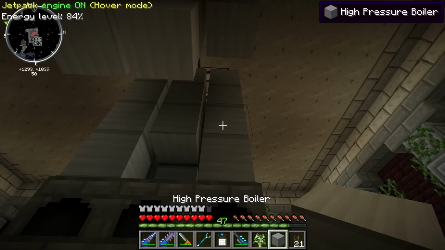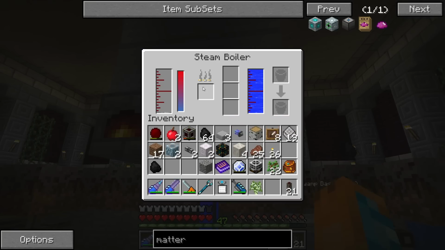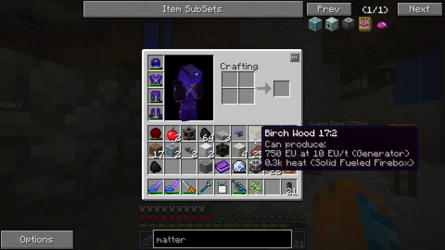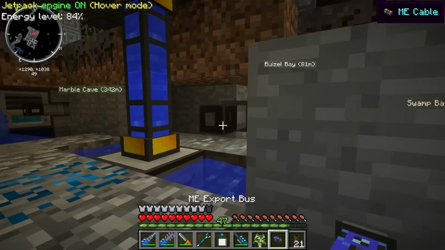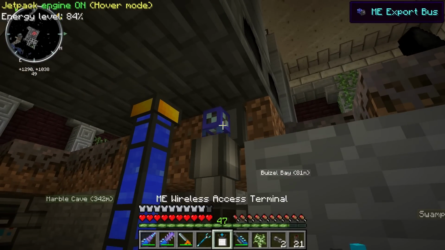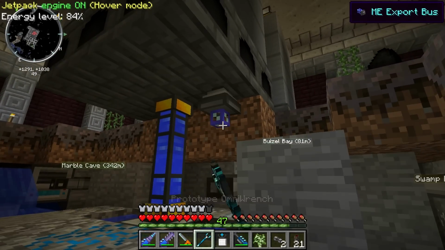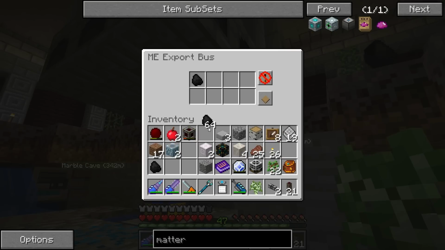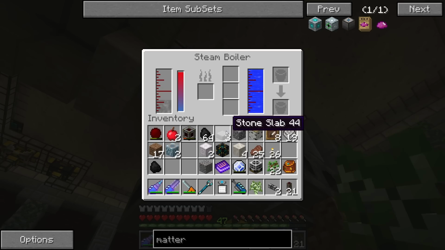Alright, there we go, and... Alright, well, it's still at 1,000 degrees. Thank goodness for that, but it's going to lose degrees very quickly if I don't get it an export bus. Huh, alright, well, let's do that. Man, that was like my worst nightmare. And let's put some charcoal in there.